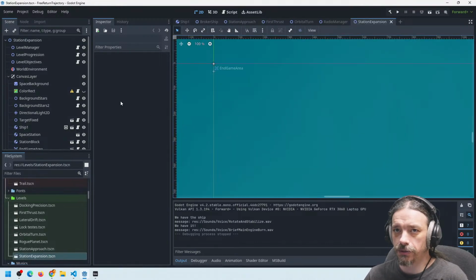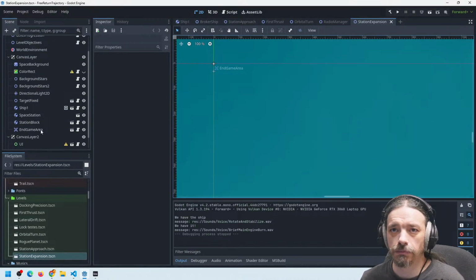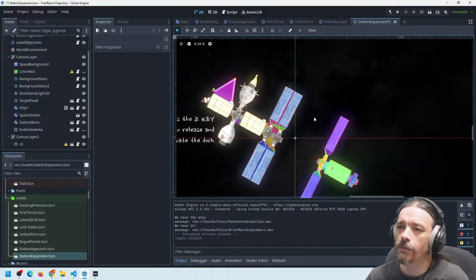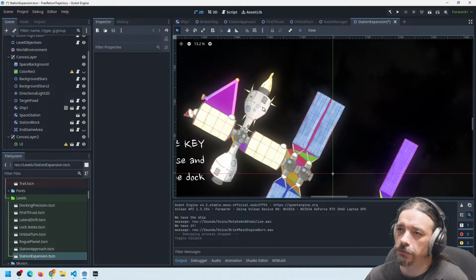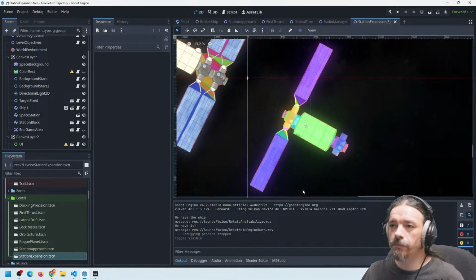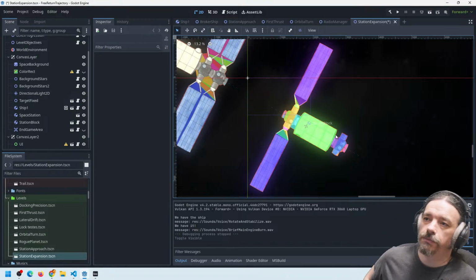Station expansion. In this level, I can have an area to trigger the first one that sends me to this door. When I connect here, I need another one that has an area and detects if I have something attached.